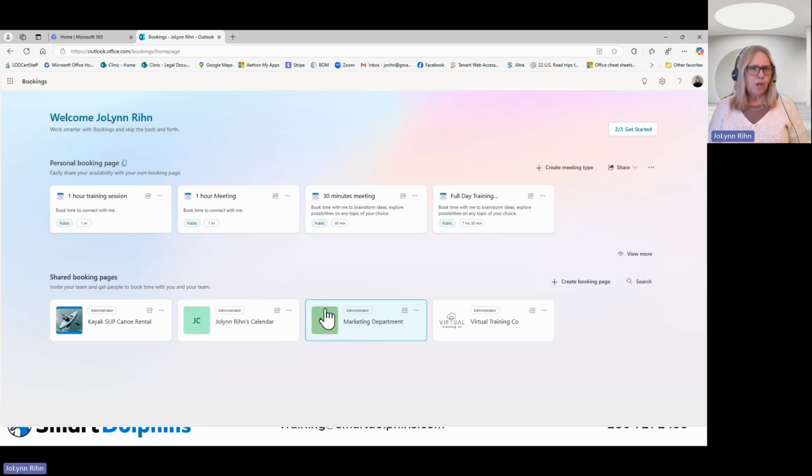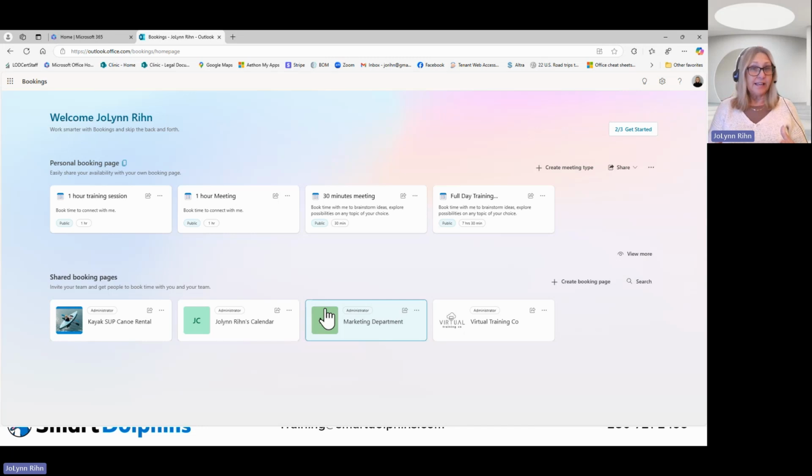So let's say that you're working with some vendors and you're going to be getting some new quotes for the new year coming up. And you want to be able to schedule meetings back and forth with them. Well, instead of you having to go and ask them, okay, here's my availability, what's your availability? You know, here's the days and times I'm available. I don't know how many times I've done that in the past. Instead, we can share our personal bookings link with them. They can click on a link from an email or however you share the link with them, which we'll talk about how to do that.